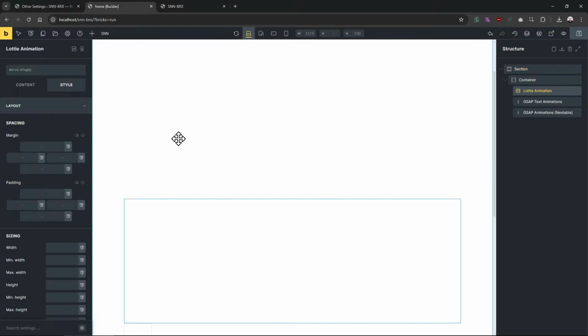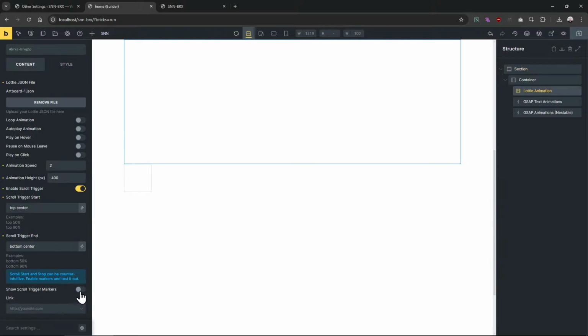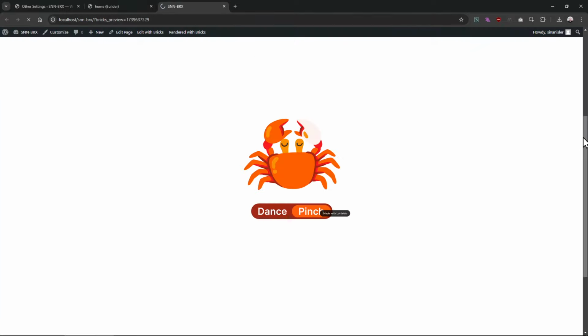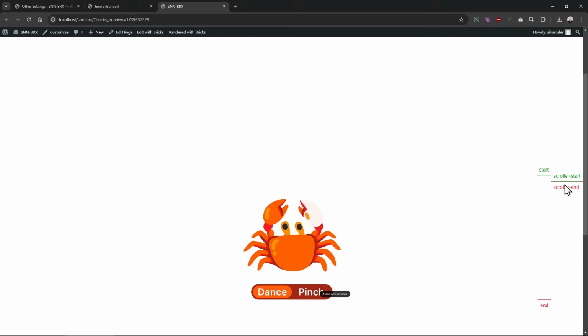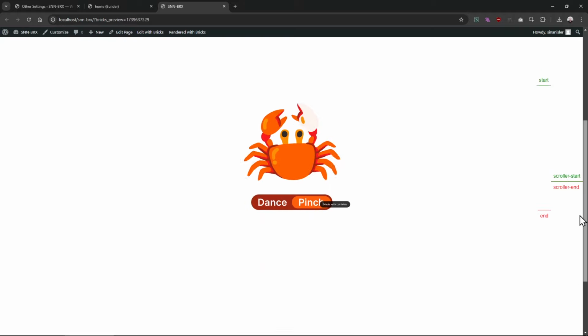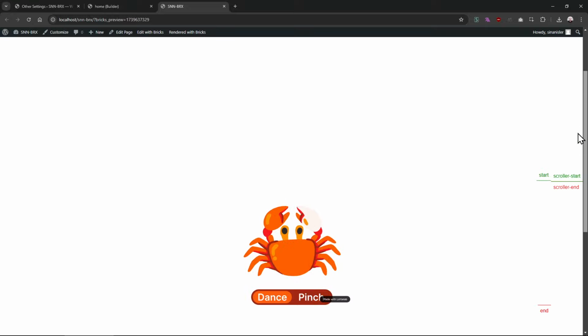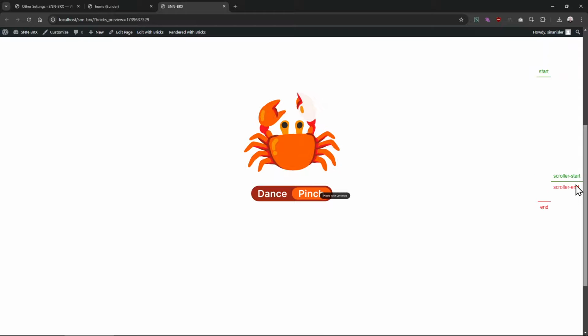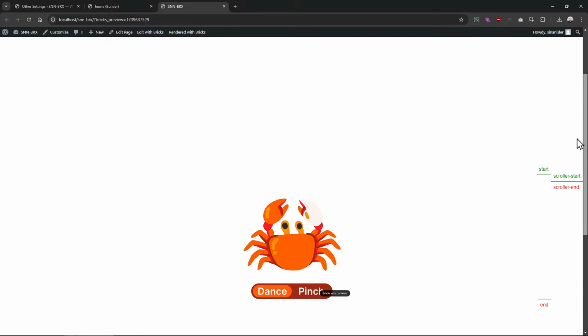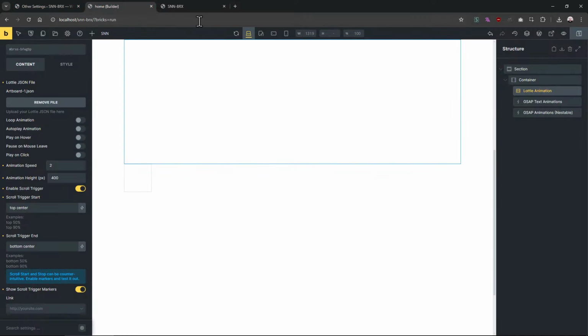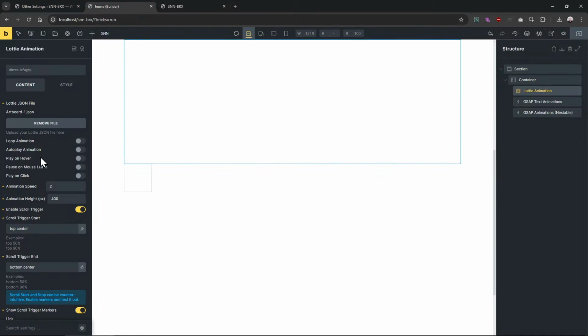So when you guys are making scroll trigger animations, always enable these markers temporarily, of course. Disable it later. So when green touches green, it plays. When red touches red, it finishes. 0%, 100%. Okay, easy. This is the Lottie element. There are tons of settings, but just play with it.